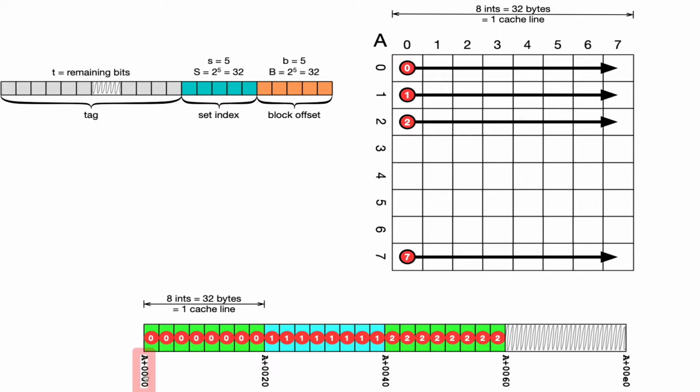So at A plus 0, we're going to have that first array element at 0, 0, then the one at 0, 1, the one at 0, 2, up through the one at 0, 7, which of course is this guy. And beginning with the next address in memory, we're going to have the first column of row number 1, which is going to be at array A's base address plus 20 hex, which is 32 bytes. So we go from 0 to 32, and from 32 to 32 plus 32, 64, right?